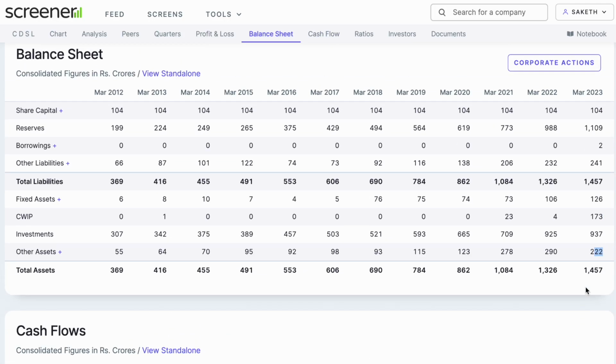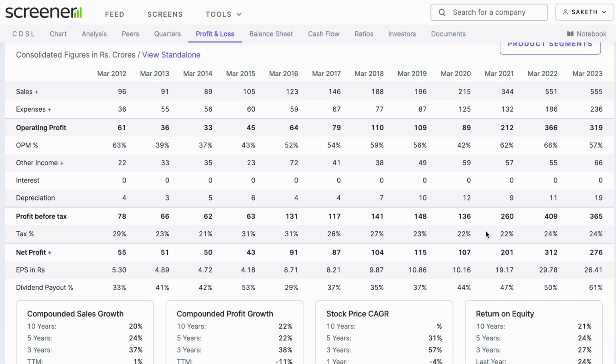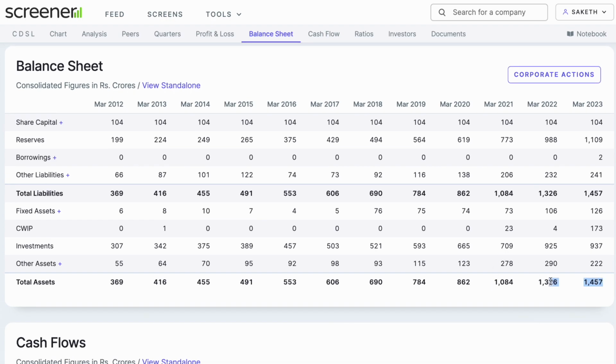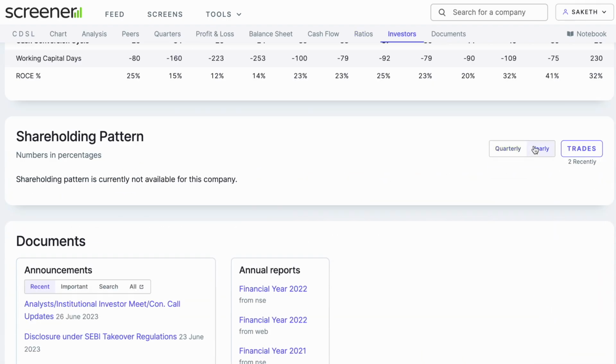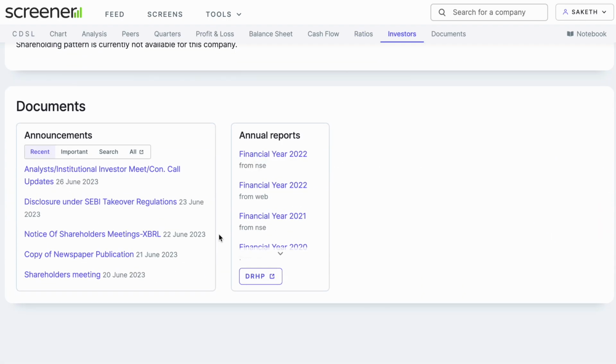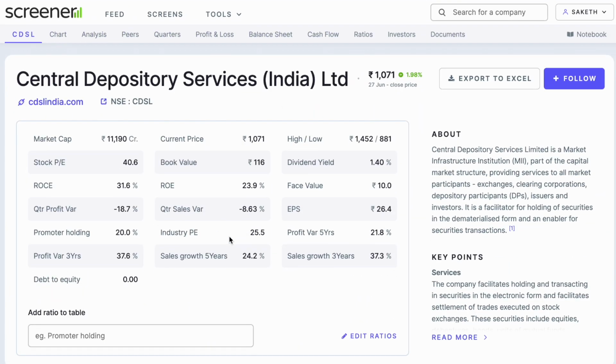This is the best I have ever seen in these few videos. In OPM, I told you that the OPM of Rajesh Exports is about 2%, because there is a mining business going on in Rajesh Exports, but this one was giving about 57% OPM, and the balance sheet is looking very good. Unfortunately, the shareholding pattern is not shown here, but you can check. I saw this shareholding pattern: the promoters' holding is 20%.